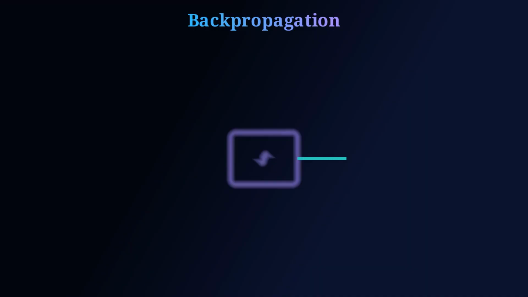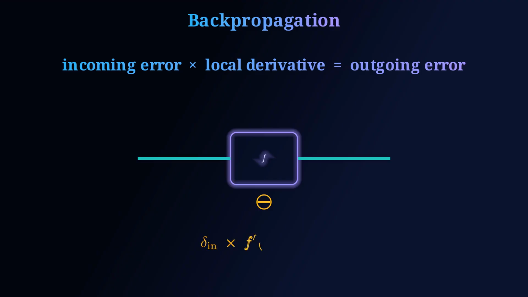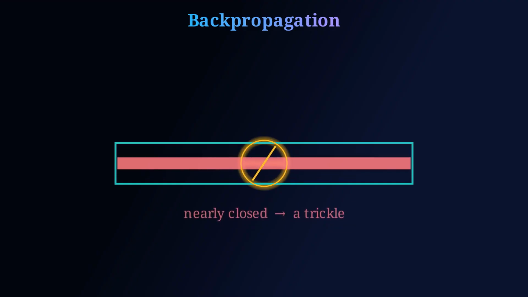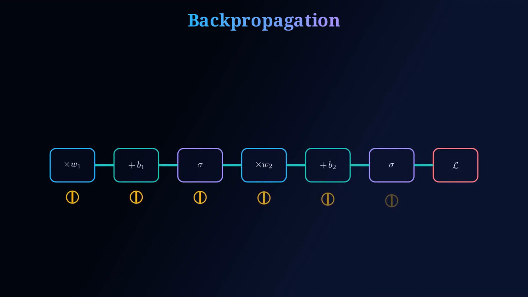Here is the single idea the entire algorithm rests on. As the error signal passes through each node, it gets multiplied by that node's local derivative, how much the node's output responds to its input. This is the chain rule in motion. Think of each node as a valve on the pipe. The local derivative sets how far the valve is open. A wide open valve lets the full error through. A nearly closed valve chokes it down to a trickle. So the backward pass is nothing more than the error signal passing through a sequence of valves, each one scaling it up or down. Let me actually turn the valves, node by node, right to left.